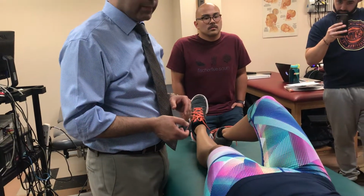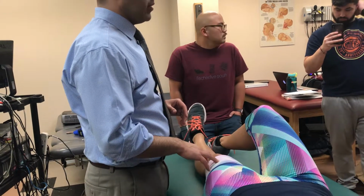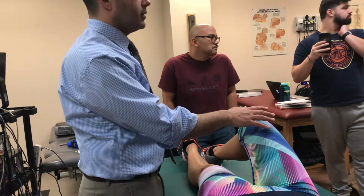Do you want to show the LCL that way? That way everyone can see it. You can see that okay? You want to see the LCL on the other leg? On the other leg. On the leg?